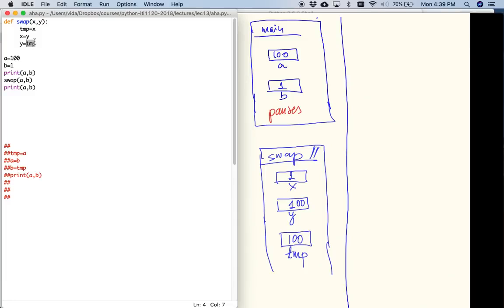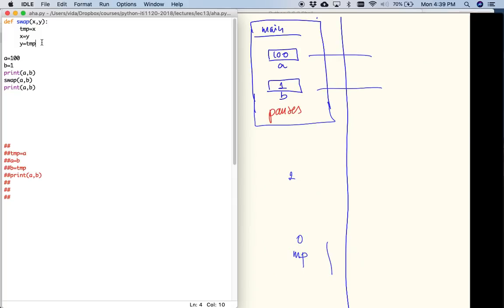So look what happened. We did switch x and y, but we never touched a and b. This is what we wanted to swap. Okay? And this function is now at the end. So the function terminates. So all of this is gone. So this swapping is for nothing. All right? So the control returns to the main.